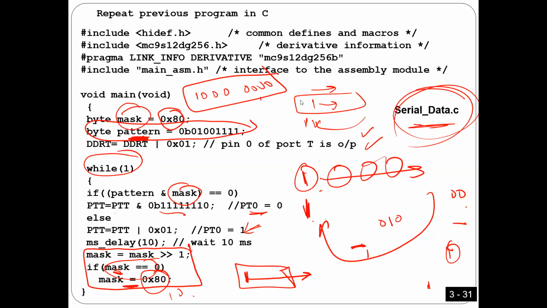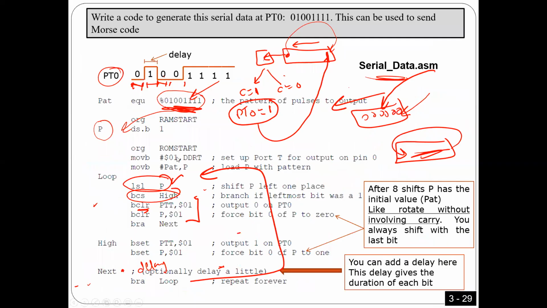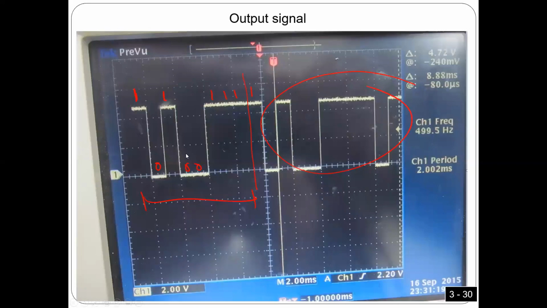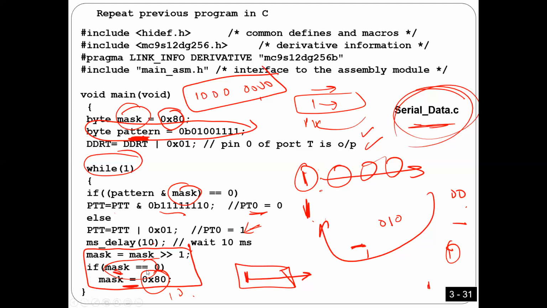so that I repeat again. Okay, again, this is just a different idea from what I did here. What we did here, I shifted the pattern itself. Here I didn't shift the pattern. What I did here, I used a mask to check. So it's possible, this is programming. You can do things using different ideas.